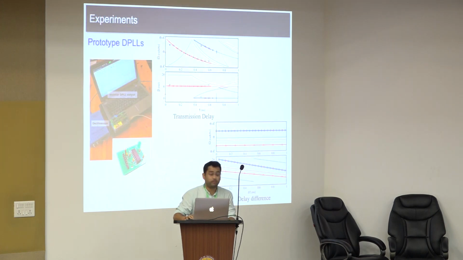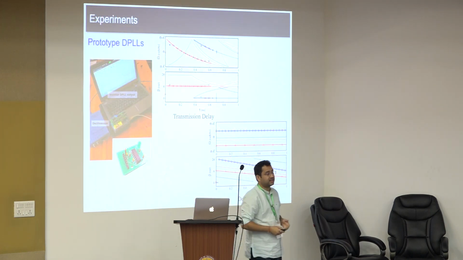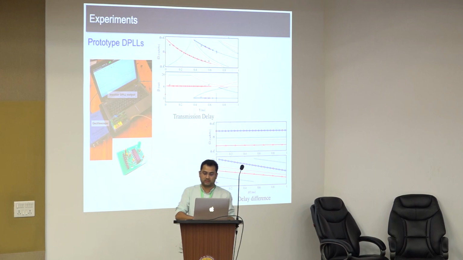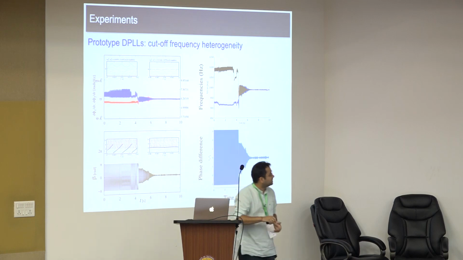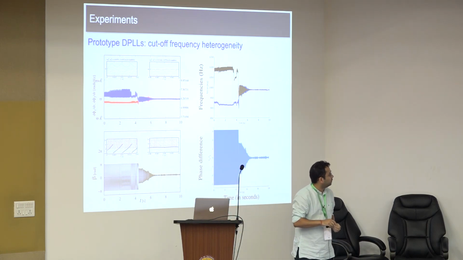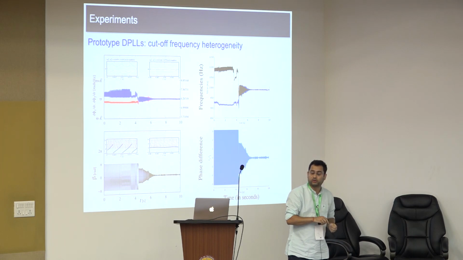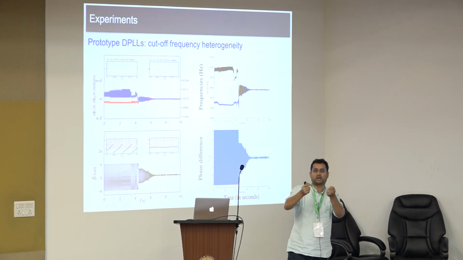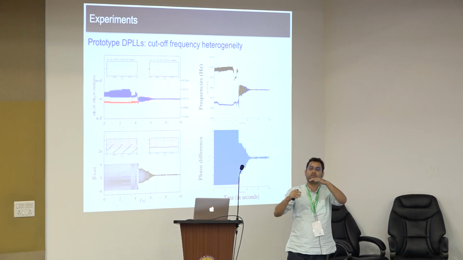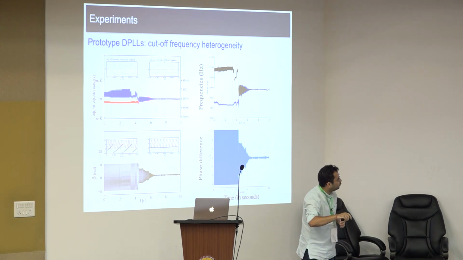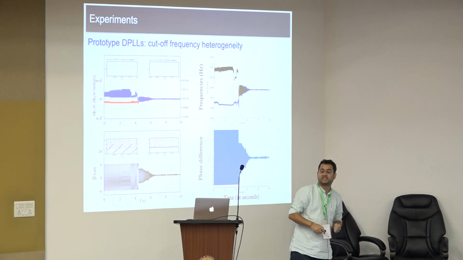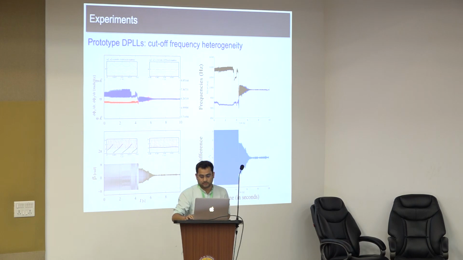So we managed to verify our results in an experimental setup as well. This is the prototype device, where the results match quite well. For example, in this experiment, we start with two different frequencies for the homogeneous system, and then in the middle of the experiment we tune our cutoff frequency to two different values, keeping the mean value constant, and we get to a single frequency solution, that is the synchronized solution, with a constant phase difference as well, which is near zero in this case.